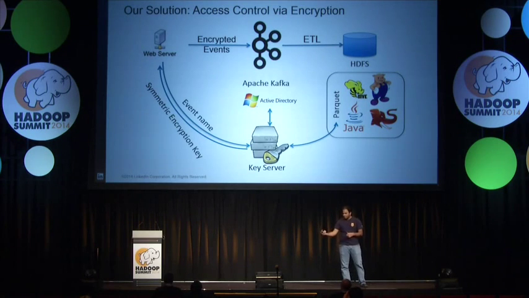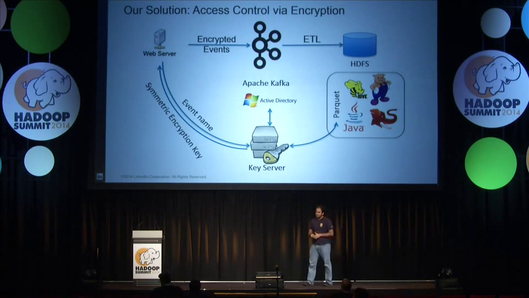So when the job talks to the key server, it authenticates itself. The key server has AD integration so that it knows what group this user belongs to, and it can get all the group information. Again, we are trying to use Active Directory so that we don't have to reproduce the group hierarchy.